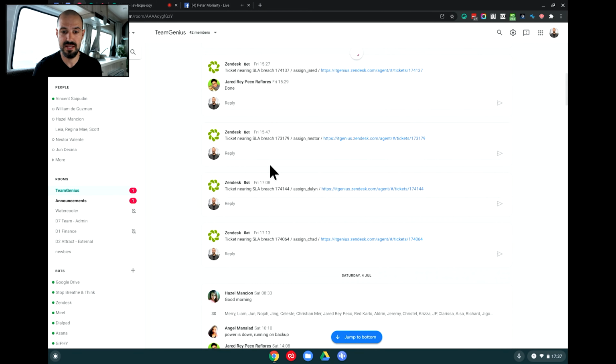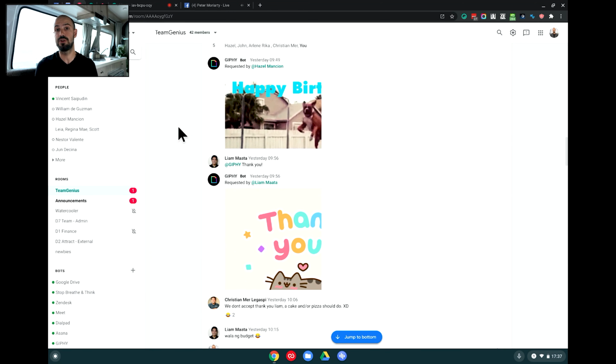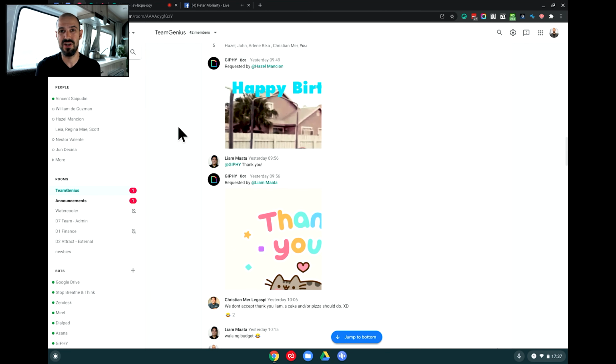You'll see here that some of these, I'm trying to find an example where the team are jumping on and celebrating. Oh, we got some happy birthday ones there. So all those kinds of integrations are available inside of chat, and that lets you do some third-party integrations yourself, as well as there being bots for many apps in the third-party space. So things like Asana, Zendesk has its own bot, and so you can have the bots, just like the Google Meet bot, automatically bring information into Google Meet. Google did a very good job of bringing that into Google Meet when they launched it, and so our team can help you make that happen if you're interested in building that out, rather than you spending time doing that yourself.